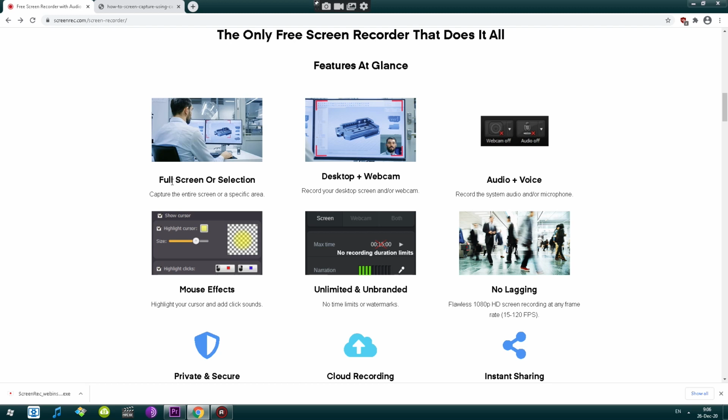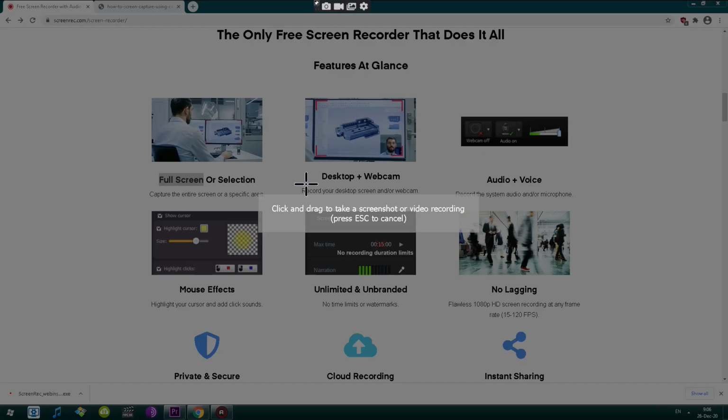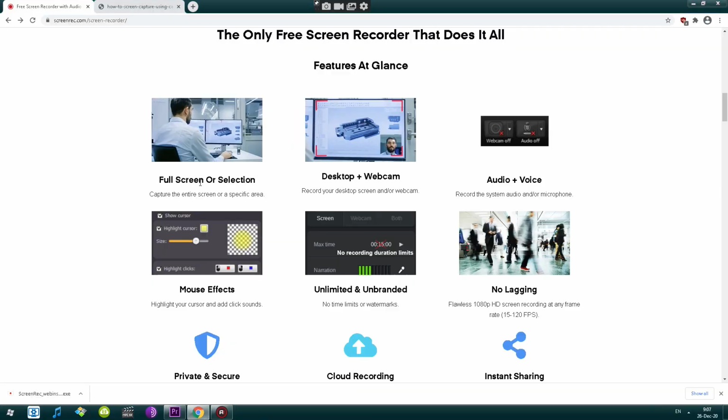First picture, it says full screen or selection. Well, you do not actually have a full screen recording option. Here, take a look. There's nothing like that here. Also, if I click to record, there's nothing that says, hey, record a full screen. You actually have to click and drag for a selection. Yes, you can record a full screen, but you still have to manually select it. You have to be very precise when doing that as well. Especially since I have 2 monitors, it's even harder. You can record your desktop plus a webcam.